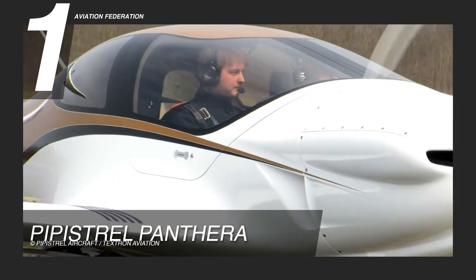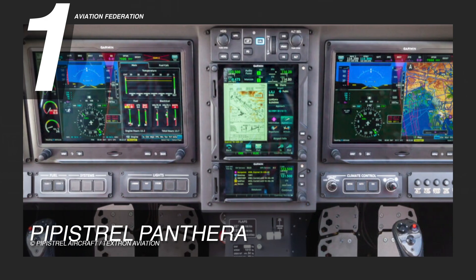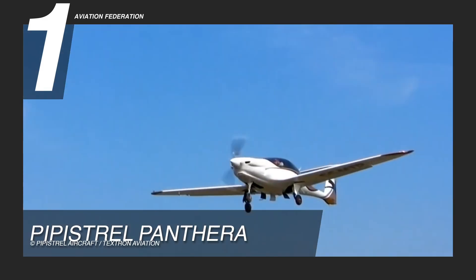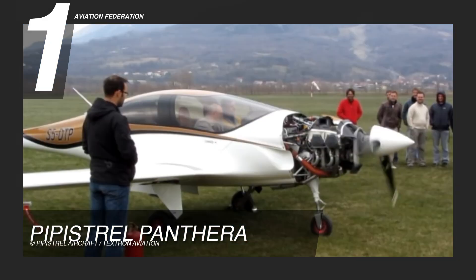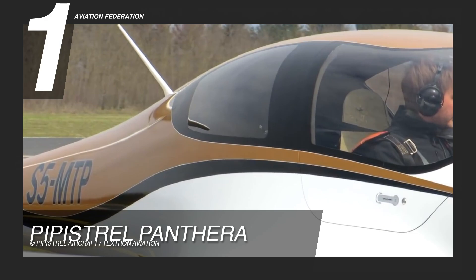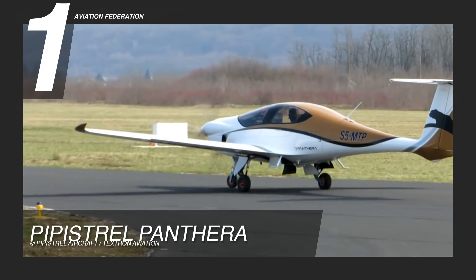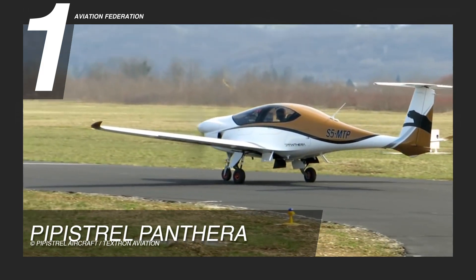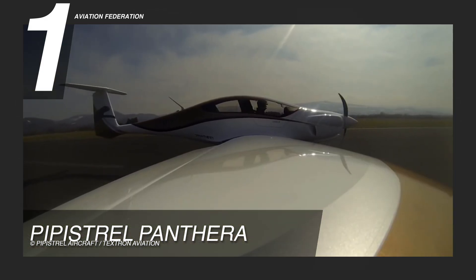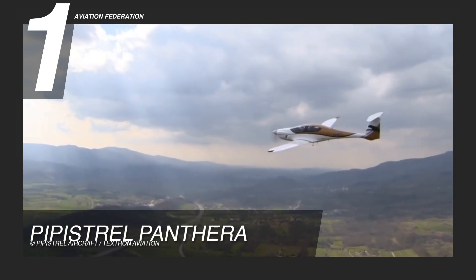The Pipistrelle Panthera comes with a lightweight all-composite airframe, a glass cockpit, and an airframe ballistic parachute system intended for deployment even at rapid speeds and low altitudes. Although still using aviation gasoline, the aircraft's ecological cost is significantly reduced, and it is carefully tuned to provide negligible noise and optimum performance while utilizing all-electric technologies for component actuation. Its aerodynamic shape, retractable undercarriage, and dedicated performance exhaust system give it unparalleled efficiency.